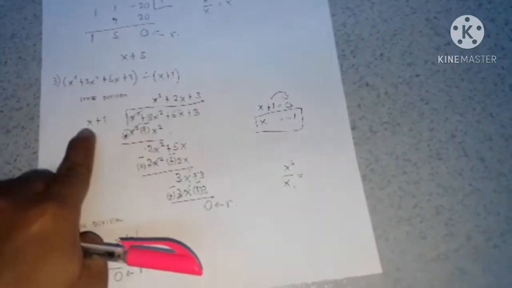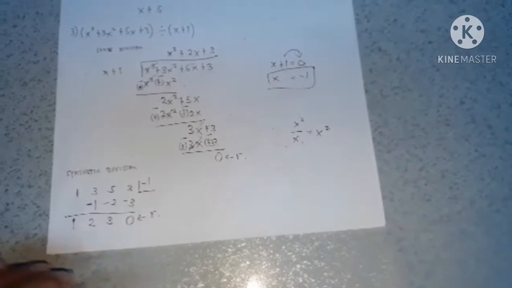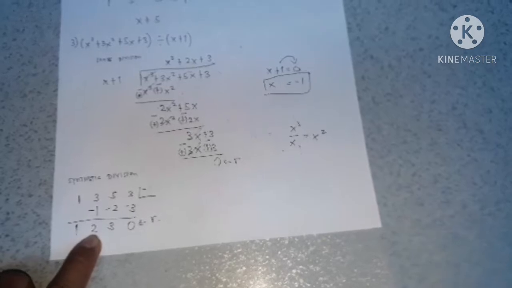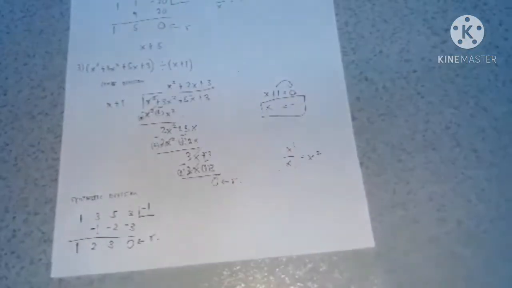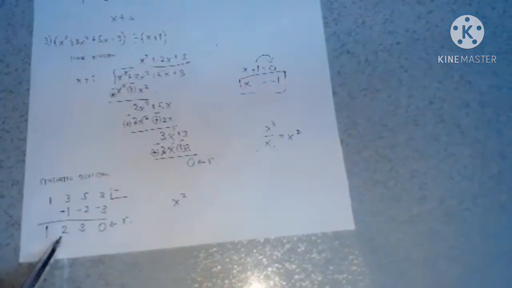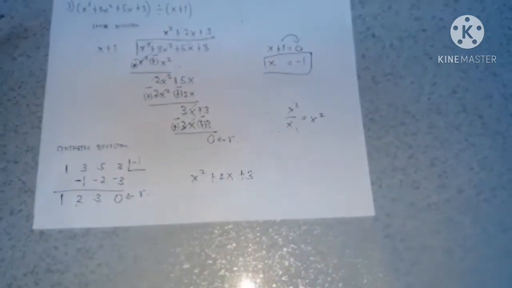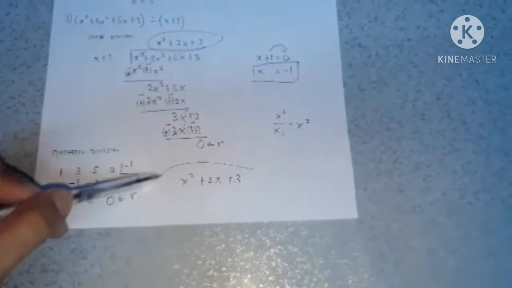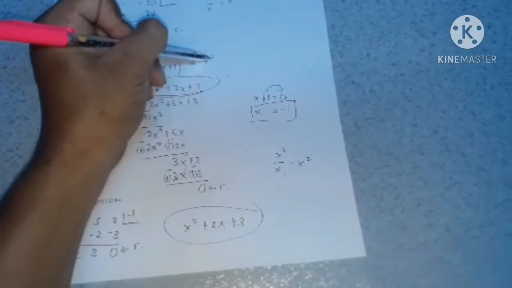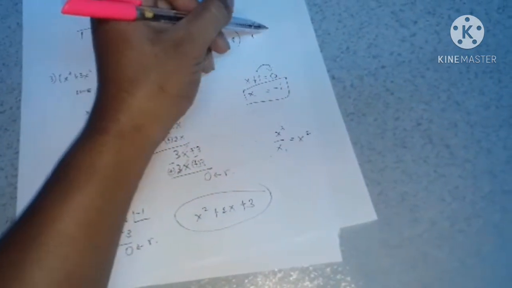So, again, x cubed divided by x, that is x squared. So, numerical coefficient ng kaunahang term, which is the quadratic term, followed by the linear term, and then the constant term. So, you have 1 times x squared, that is x squared, and then followed by the linear term plus 2x, and then plus 3, remainder 0. So, ito ay parehas, equal. Therefore, ang quotient is x squared plus 2x plus 3. Remainder 0. Again, pwede nang hindi isulat ito.